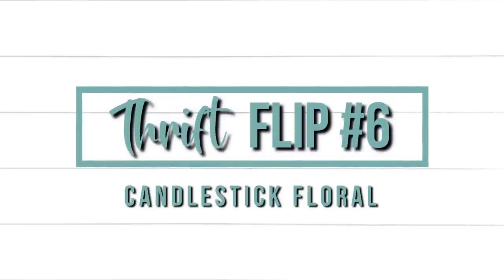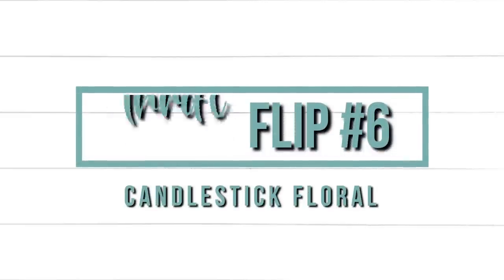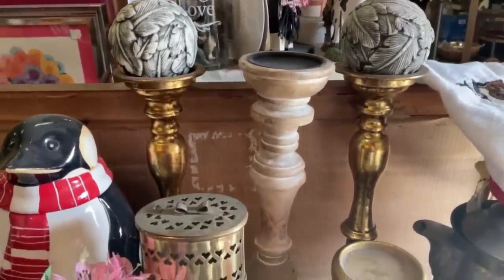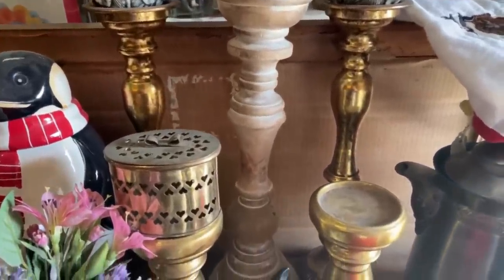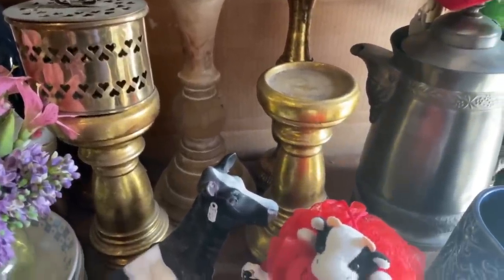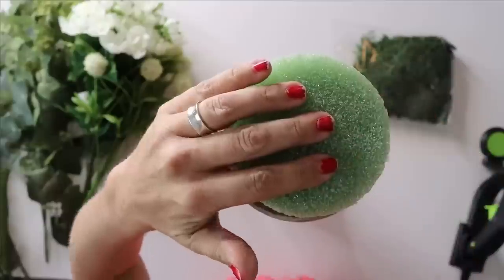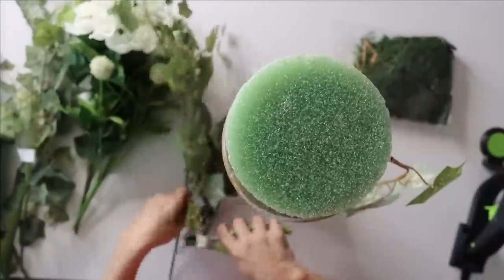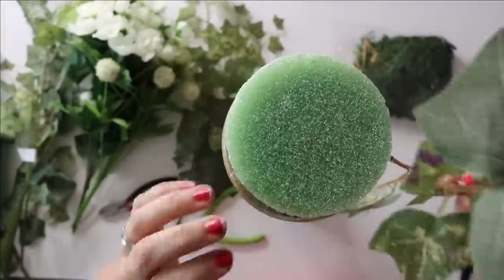Our next DIY is this candlestick that I found at that same thrift store. It was beautiful. I loved it, but there was only one, and I usually like to have them in sets of two or three. And so I wanted to do something a little bit different, so we are gonna do an arrangement on top. This is pretty easy to put together, and you can use your own creativity on this. I will give you a couple of pointers that I think might be helpful.